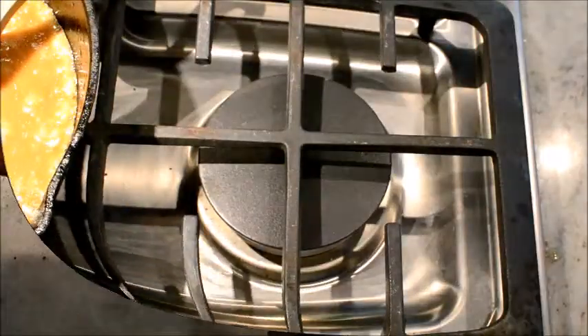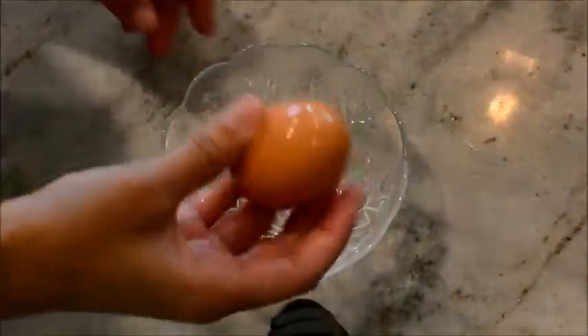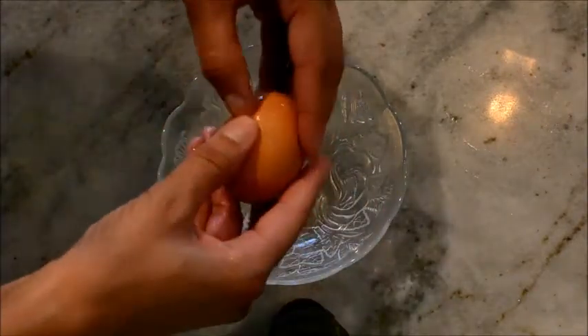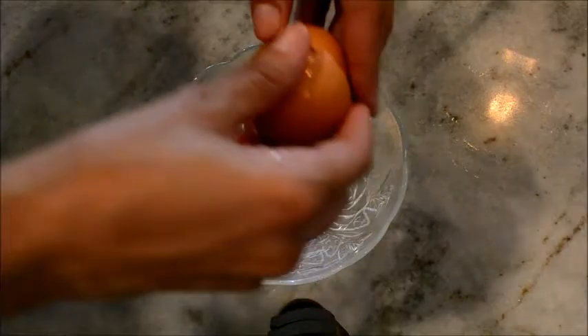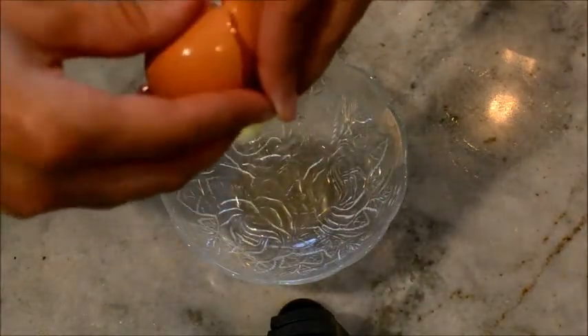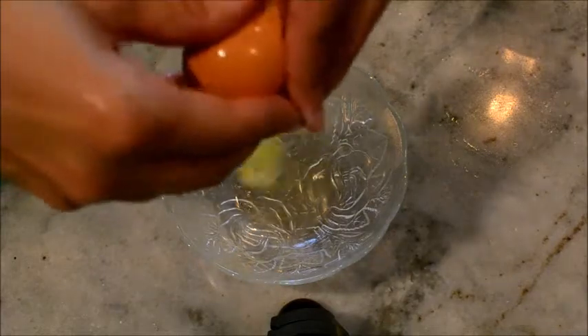I'm going to get an egg white — just one egg. You're going to take the egg white only, because we are going to glaze the crust. It's going to make it really nice on top of the crust. You want to have this egg white — you don't want to skip this step, just like you don't want to skip the caramel step.